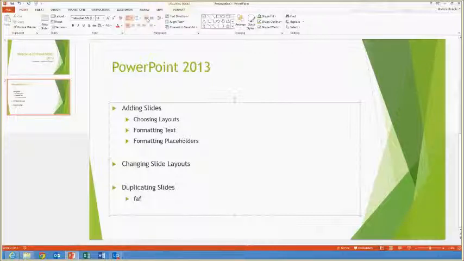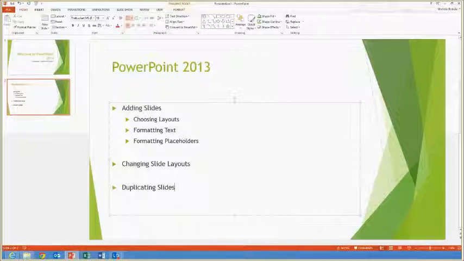So if you notice, as I click on it, it goes back and forth, and I can actually change the level, because now it's a little hard for me to use the tab, shift tab. So if I want to change the level of a bullet, if I decided I wanted to change this level and send it back to a main level, I can just click on that line and use the decrease and increase list level buttons to change those levels for me.